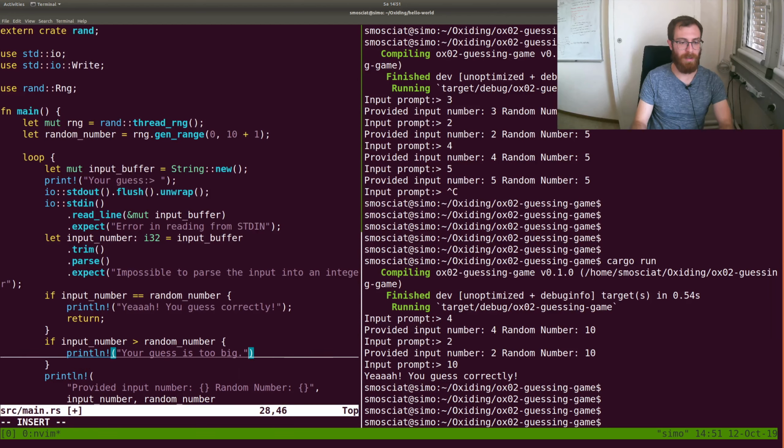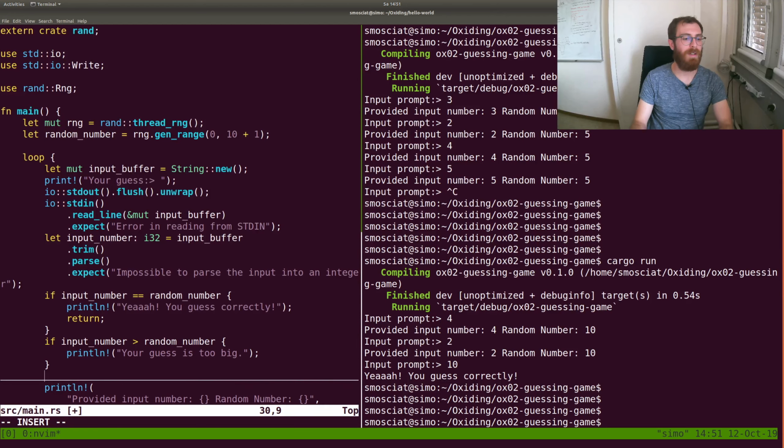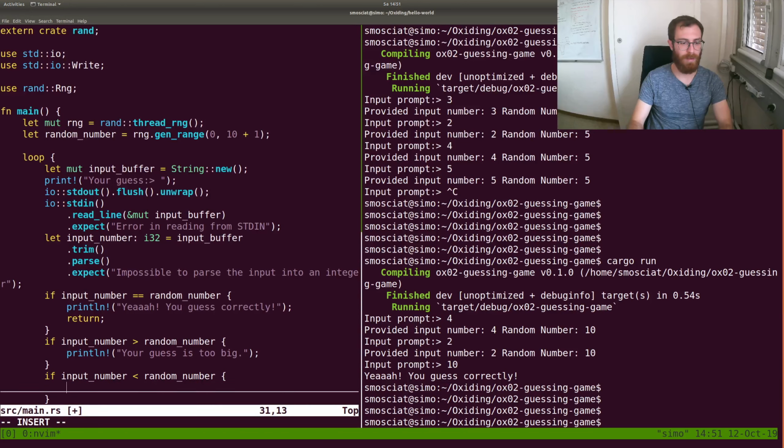Alright, and print line semicolon. Otherwise, if input number is smaller than our random number, we print line, your guess is too small. Semicolon.